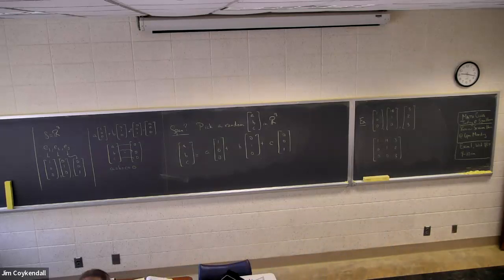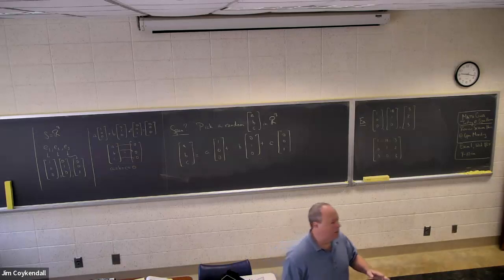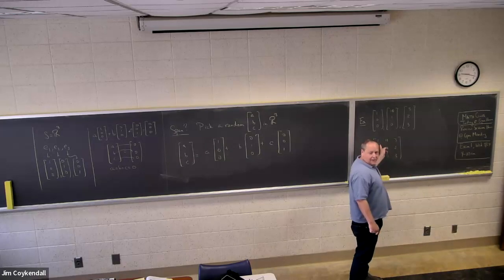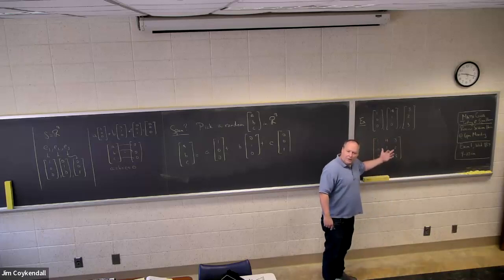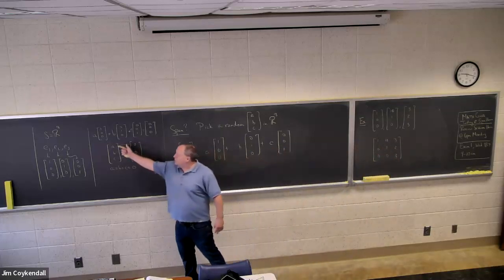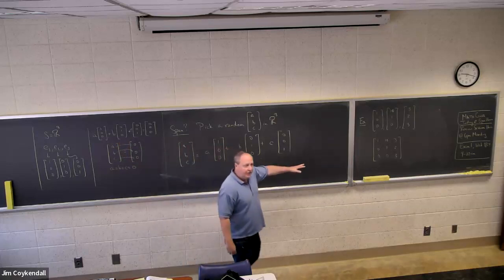They do. How do you know? Is there a quick way to tell? I think he's right. You can row reduce it to the identity, right? Everybody agree with that? Anyway, here's another way to see it. Every column is a pivot column, right? Doesn't that mean there's a pivot in every row since it's a square matrix? Since there's a pivot in every row, the columns must span all of R3. So this is both a linearly independent set and it spans, right? Would everybody agree this is an easier basis to see what's going on? But this was a basis nonetheless too.